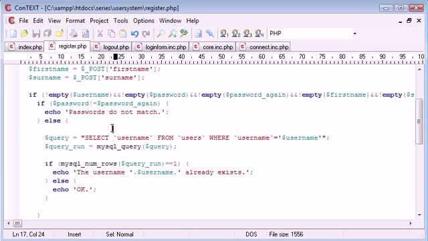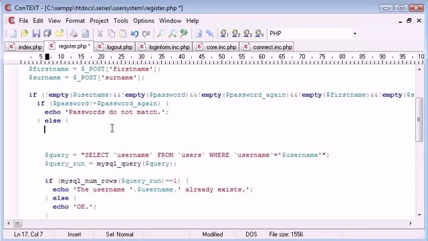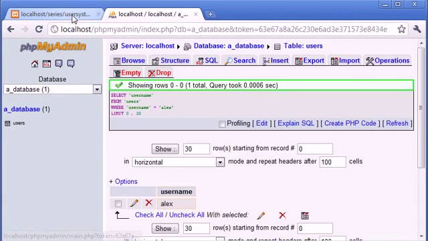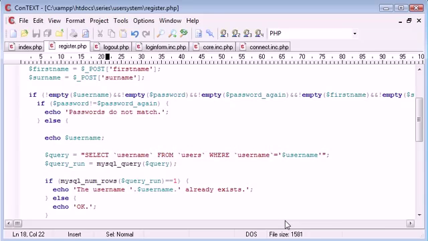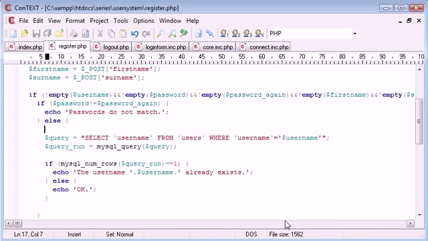Let's echo out the username here just to go along with the process as we do it. So let's go back to our page and type in our password again. Alex, okay, so obviously there's a problem with our query somewhere, because that username should be fed in properly.